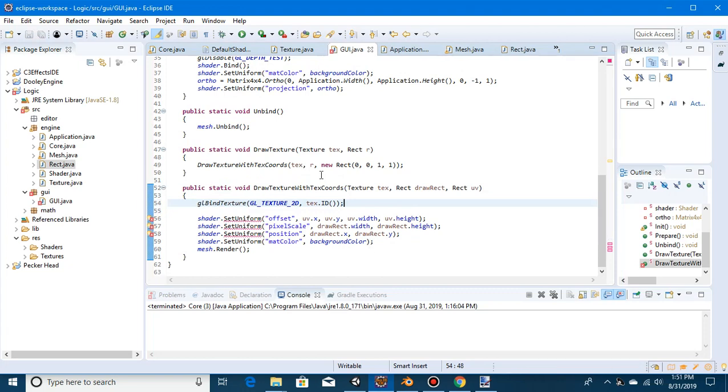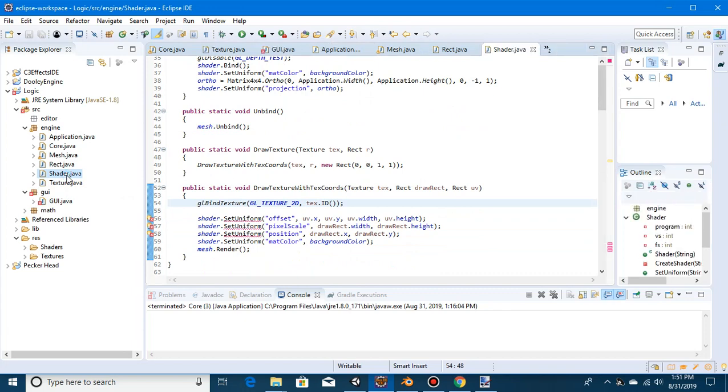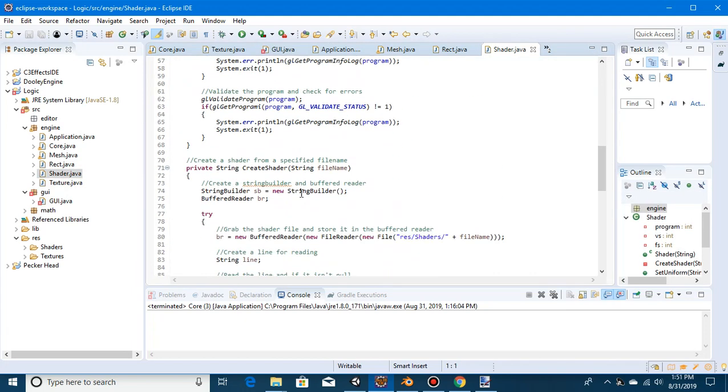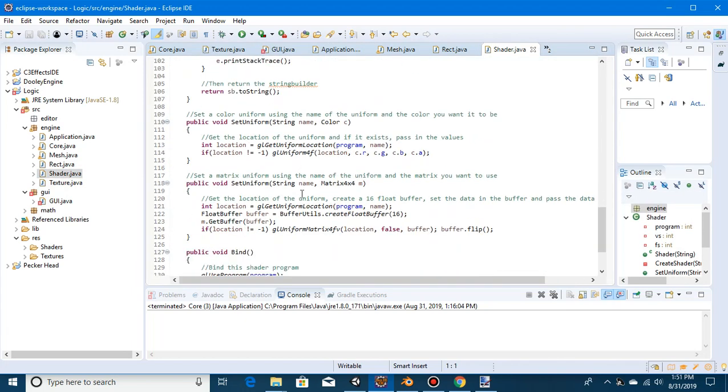So the next thing we need to do is inside of our shader class. We need some set uniforms in here.